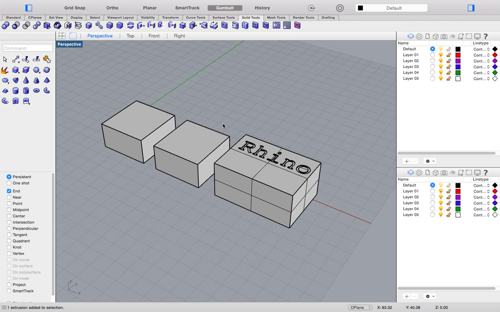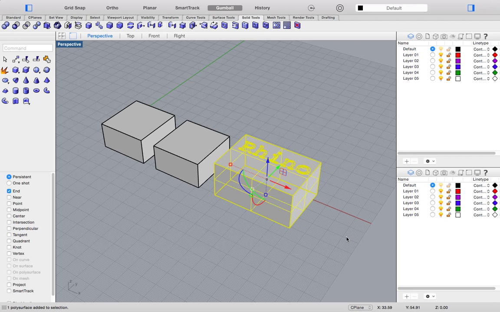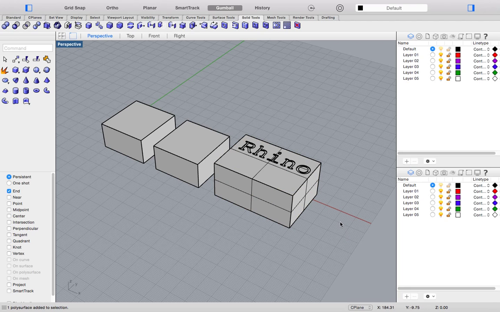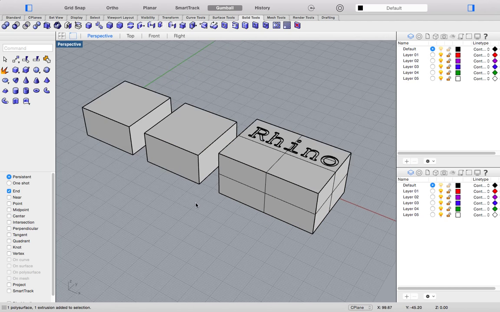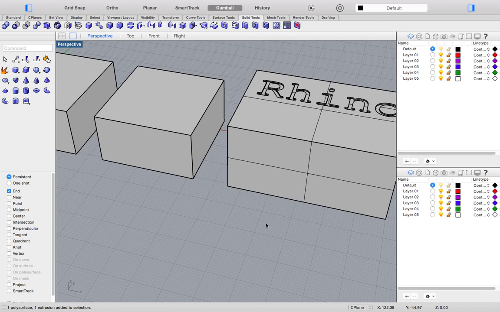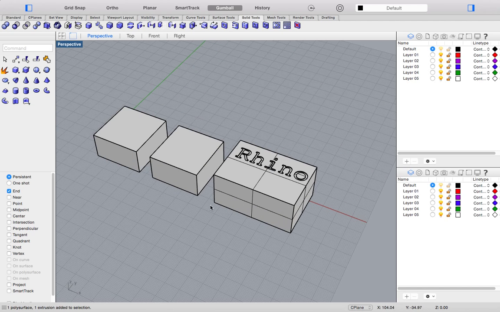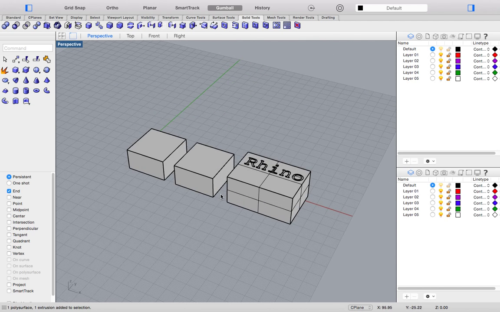Now, we also have window selections in Rhino. If I window select this box here, moving from left to right, note that the line formed is a solid line. This is called an enclosing window. You need to fully enclose an object for it to be selected. If I fully enclose those two, they'll both be selected. Now, if I move my crossing window from right to left, it will be a broken line, and that only needs to touch the object for the selection to take place.